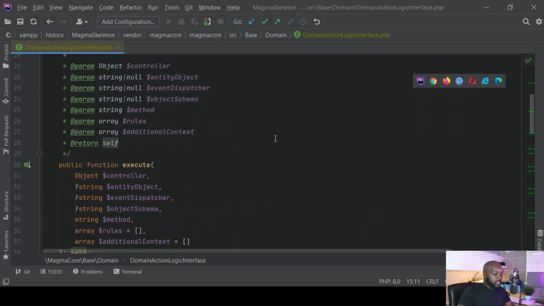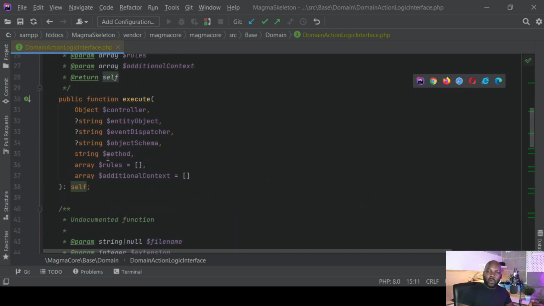The most important method within this component is the execute method, because that is the method that we pass first in the chain. It is where we pass in all the parameters that the domain trait looks for, and is then able to use properties from any controller objects to actually build that logic.